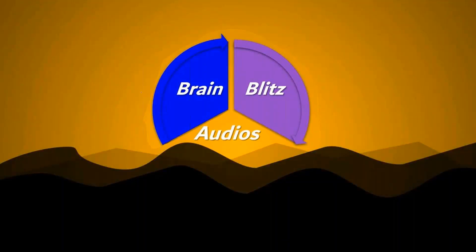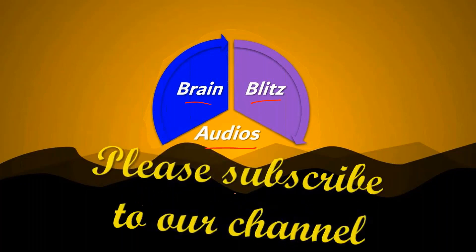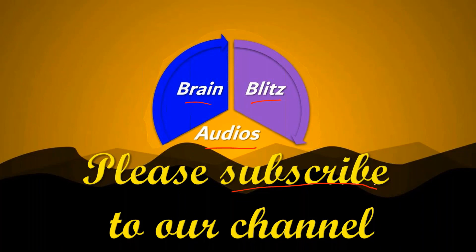That is how we find out the nature of vector b. That concludes this episode of CBSE Board Exams. We have uploaded a lot of videos — a couple on vector algebra and many others on maths in grade 12 in this playlist. Be sure to check out the link in the description below. Go to Brain Blitz Audios and subscribe to our channel. You can also hit the notifications button for our latest content. Until the next episode, take care, stay safe, bye bye for now.